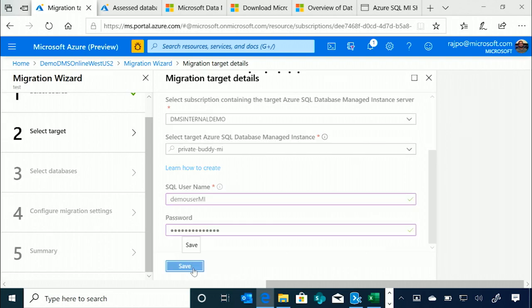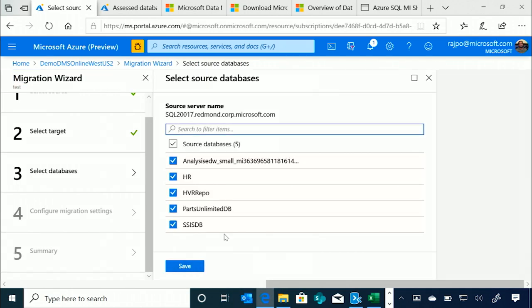It's doing validations to make sure that the app ID is not expired, the key is not expired, and all that stuff. Now you can migrate the entire SQL Server as a whole if you want to, or you can pick and choose. For now, I'm going to migrate only the parts unlimited database, which my application is using.